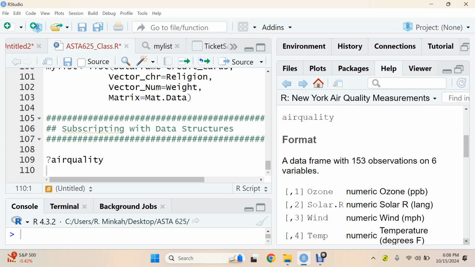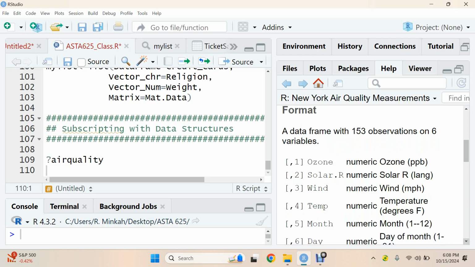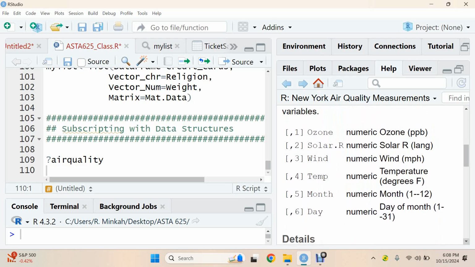Okay. So it has ozone. So you see, ozone is the first column, right? So you see that here, it is showing you that you have square bracket, because we usually, when we want to get something from it, we will use it. So you need the name, then you have this square bracket.